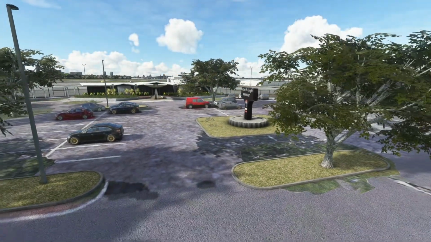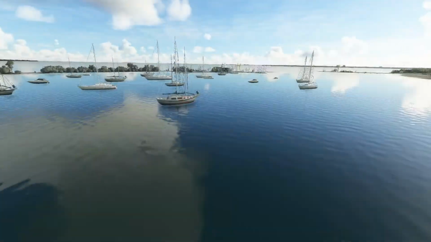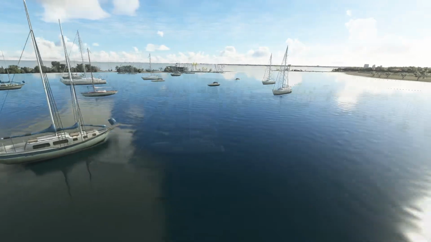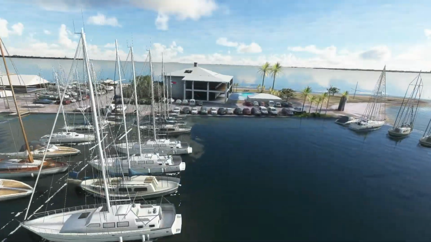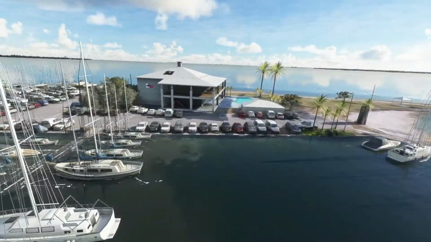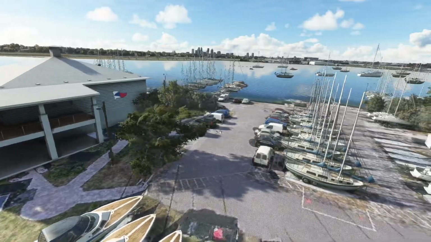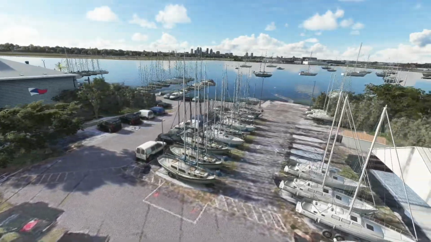But actually where the airport really shines is all of the detail that he put into the nearby marina that's right across the bay. Without the airport, this is bare, pretty much with a boat or two, but this looks terrific. If you zoom in with the drone camera, it looks like the type of place you just like to explore and hang out in the sim. So, really nice job.